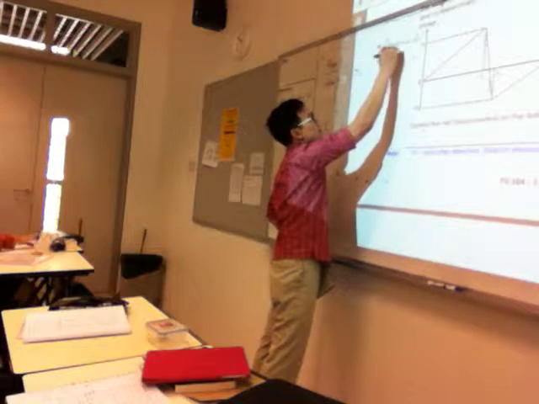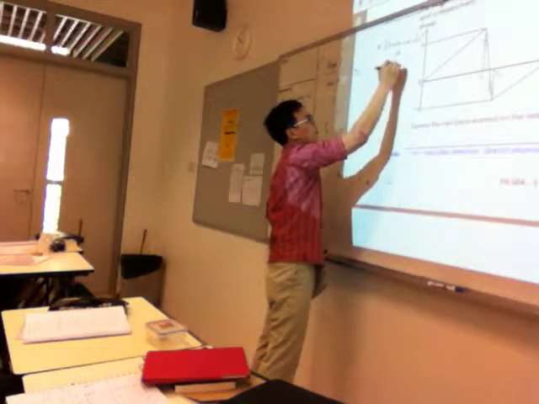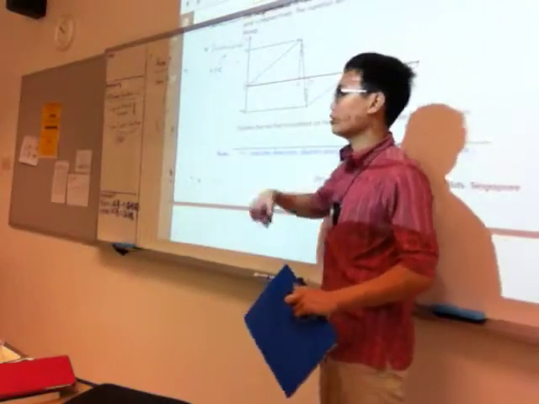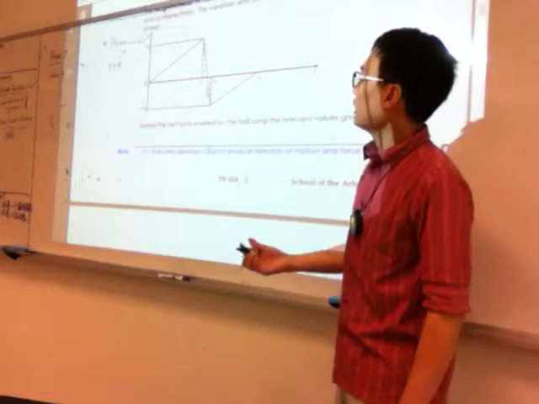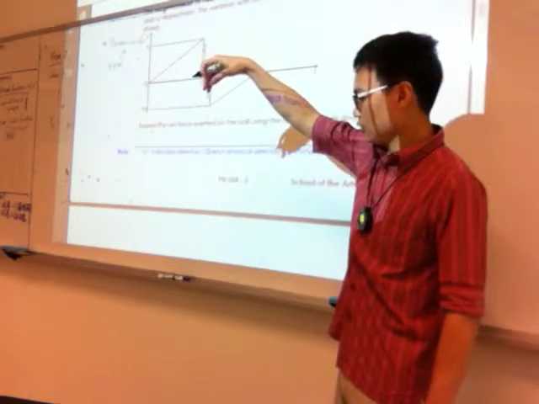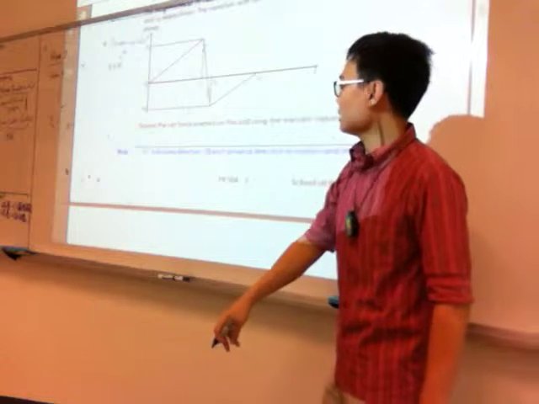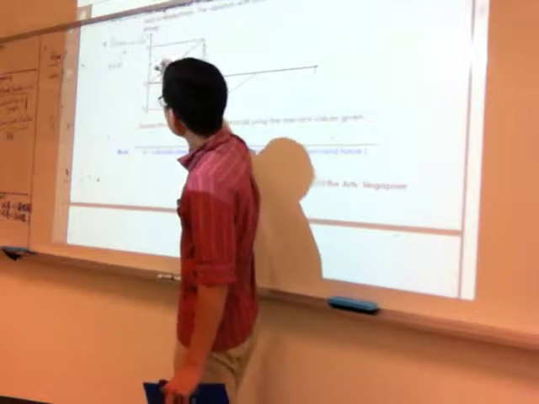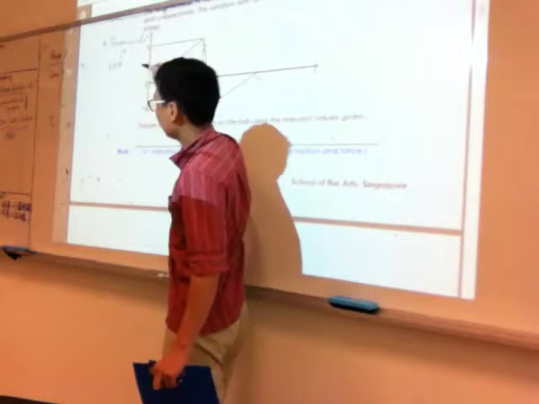Downwards is positive. Can you see? You need to be able to tell that this one tells you that downward is positive. How do we know that? Because when the ball first drops, it goes downwards, and because it increases its velocity, you can see that it's in the positive side of the graph.